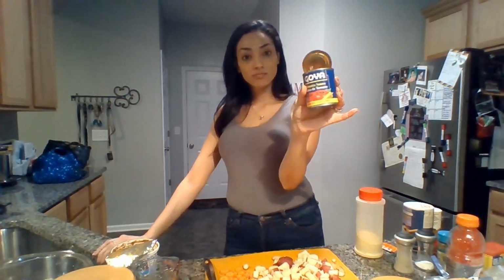Some people put tomato paste as well. You could use like a tablespoon of tomato paste if you want to thicken it up. There are other ways of thickening up soup and other different kinds of roasts and stuff like that. If you use dried potato that comes in a box or whatever, that's a little trick. So that's what I prefer to do to thicken up the sauce. So just half of this.